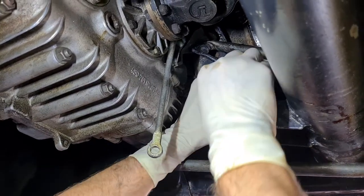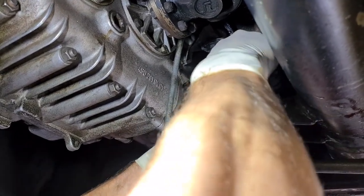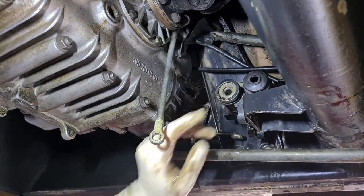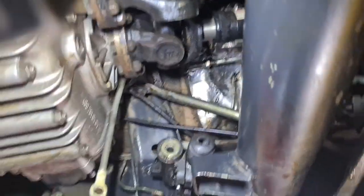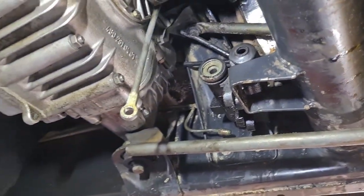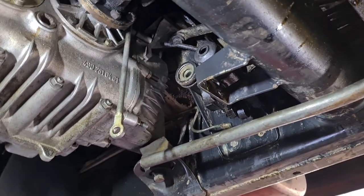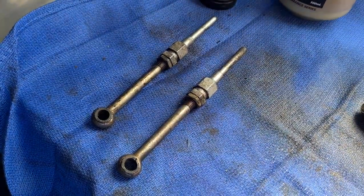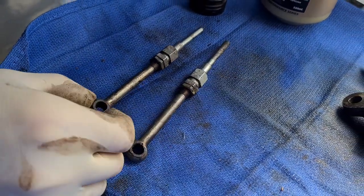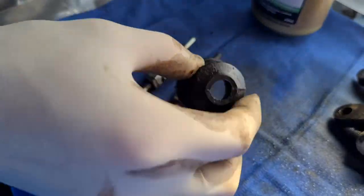I think I actually put it in the wrong way first and learnt the hard way. Clipping on the rear one was actually a little bit difficult — I would not wish to do this job without a hoist; it would be very painful, but you have to do what you need to do. Luckily I had access to a hoist. These are the connecting rods which go into the master cylinders and basically just push on them — they're not physically attached but are attached to the hinge mechanism of the levers.